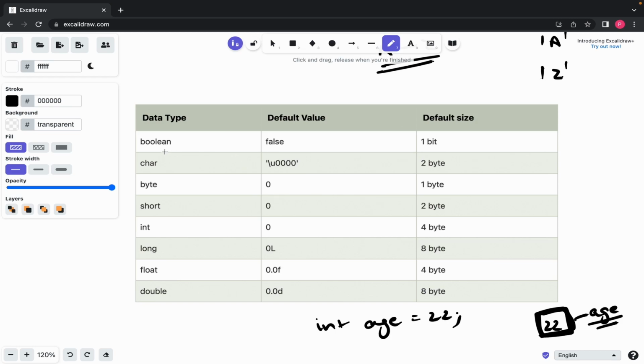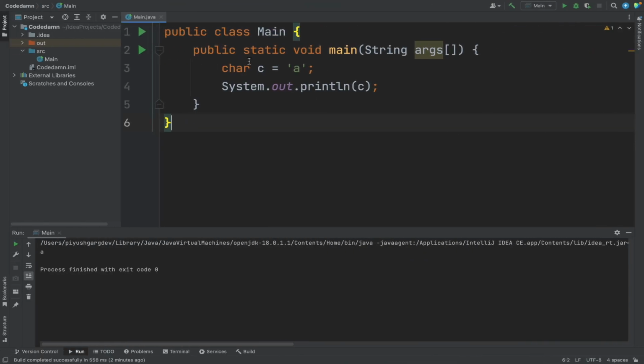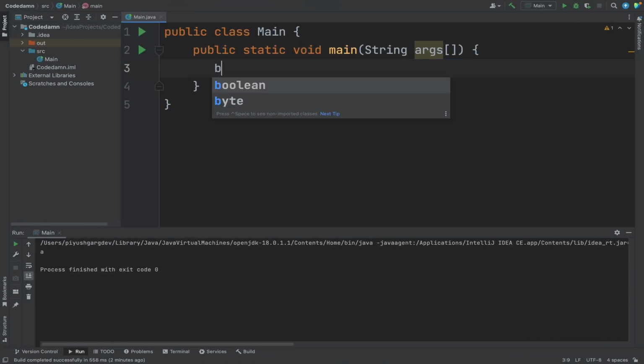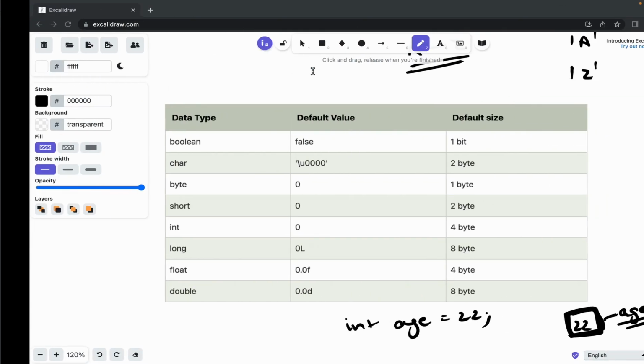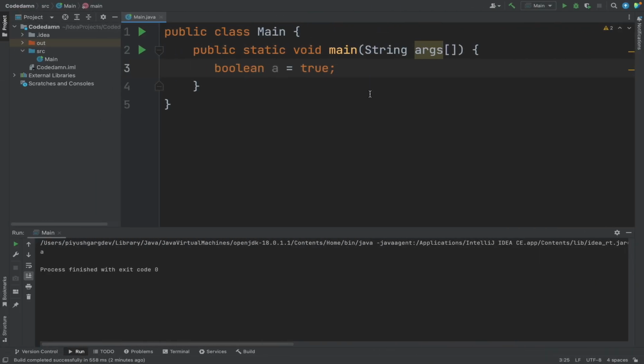If you are working with a boolean data type, the default value is false, and its default size is 1 bit. Let's say I create a boolean here, a, and set it to true. So the memory consumption of this particular program at runtime is 1 bit, because there is one boolean.